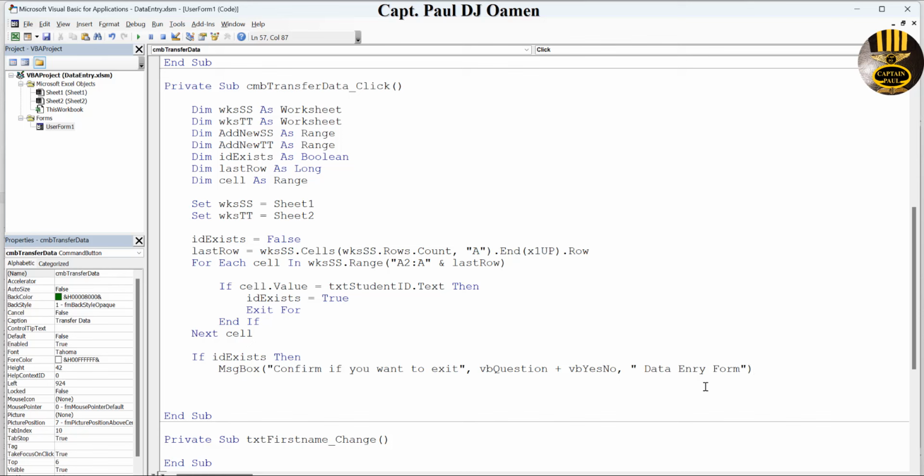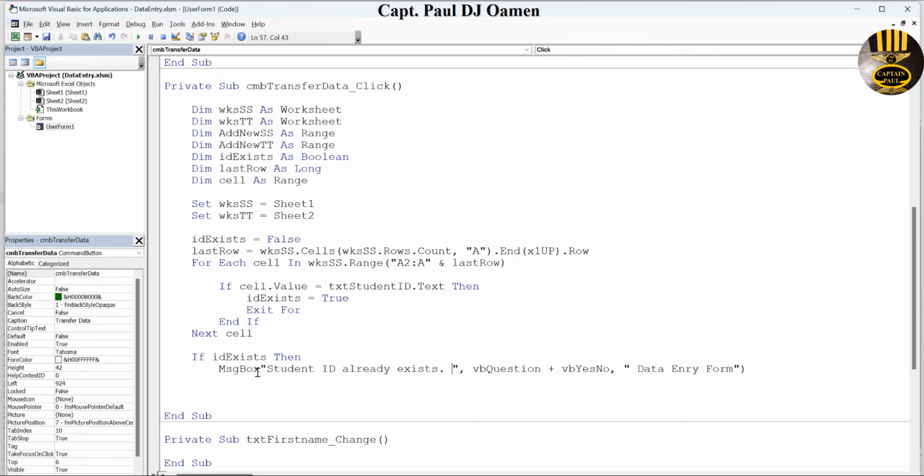So in there I can just say, let's just say student ID already exists. Yeah, that should do it. Right. Okay, that's my first one.